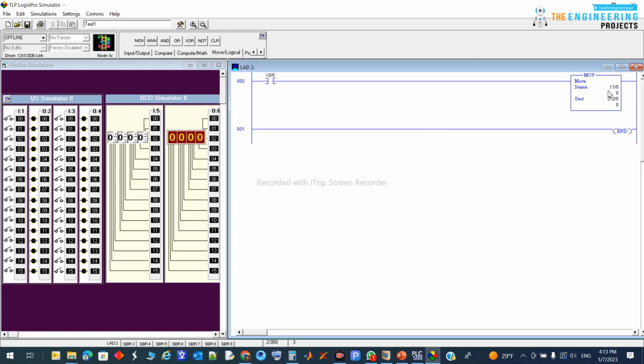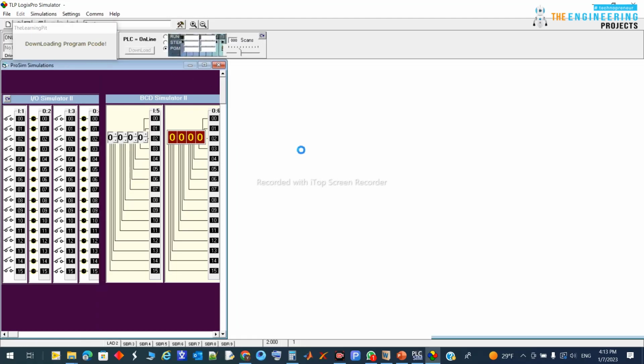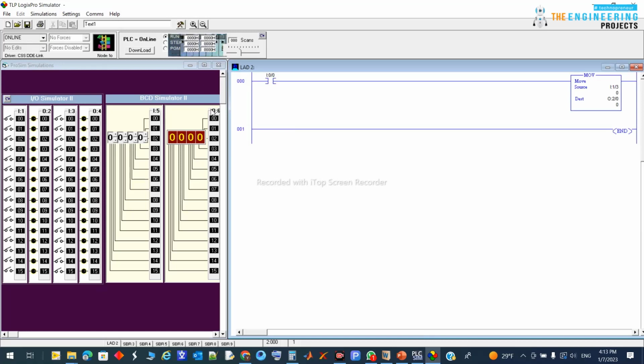Let's see this. This is about input 3, to be a different raw data. So let's simulate this code, downloading and simulating, and see. My source here shows this data, and this is the input to activate it.